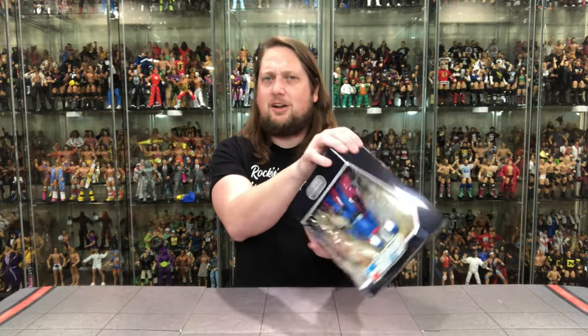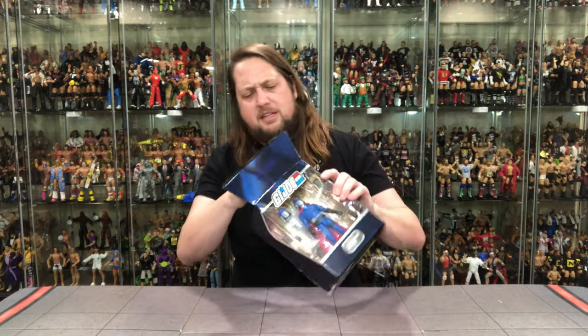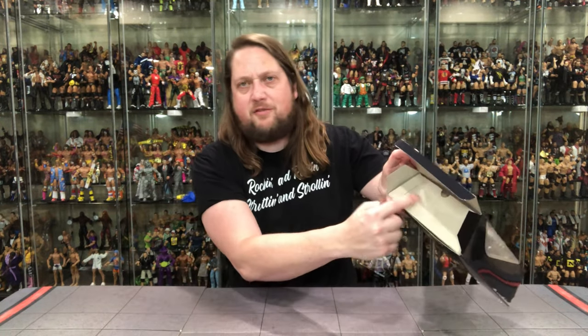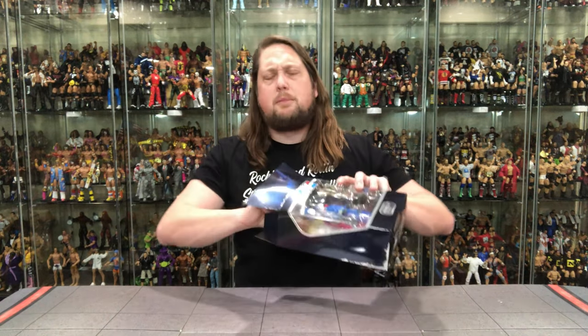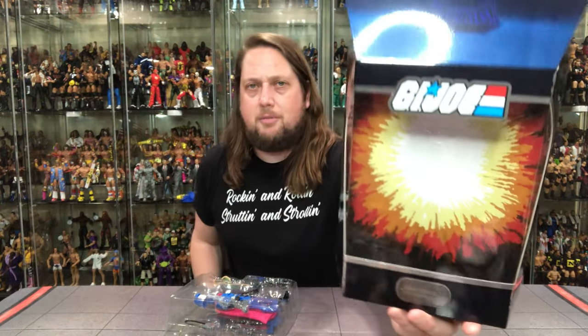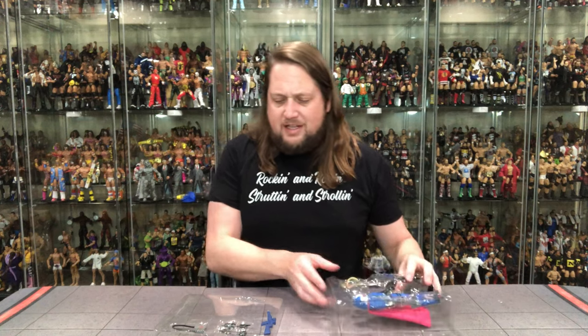There is a loose weapon in here which is a little shaky, but that's alright — we'll get it out. We've got taped-up flaps, which we've been noticing with the Power Rangers and now here. It could be new for Super 7 or a different factory, but it's a little bit of extra protection. I love that G.I. Joe starburst — if that doesn't remind you of the old G.I. Joe figures, I don't know what does. Very cool packaging.